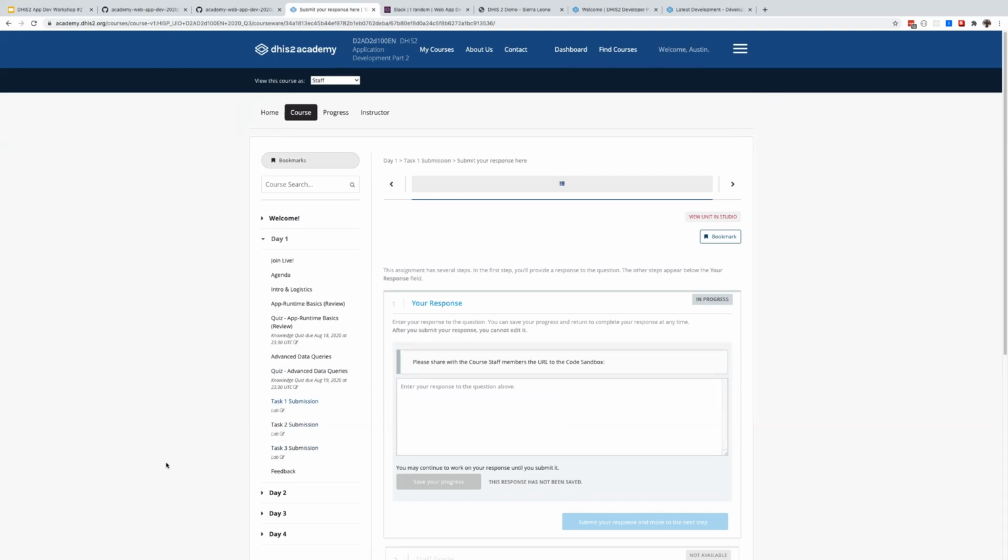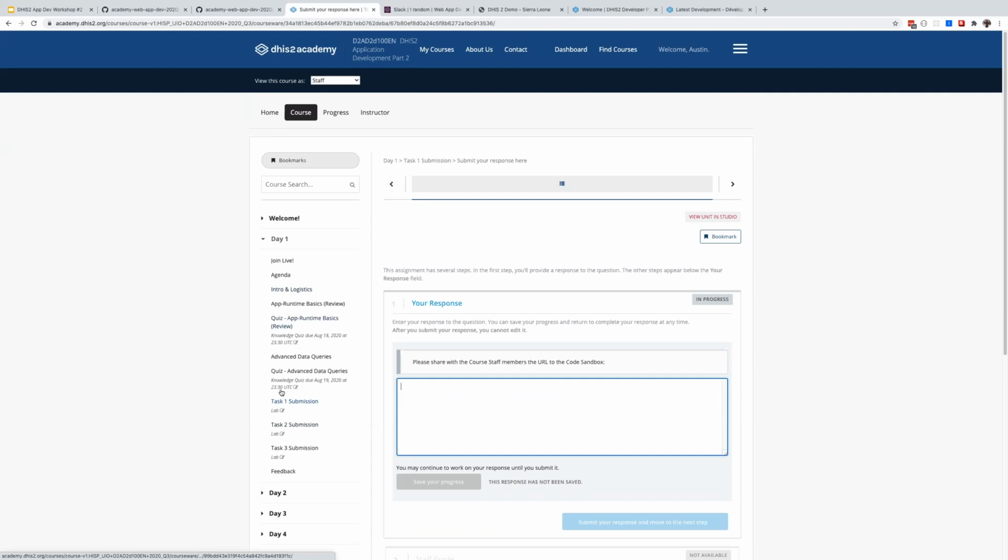If you were a part of the workshop in June, the process is identical, and the content or the logistics of opening a code sandbox and forking it and then copy and pasting the shared version of that code sandbox, which I'll show very quickly in just a moment, are the same. And then you just copy and paste the link for that code sandbox with your response into this submission box.